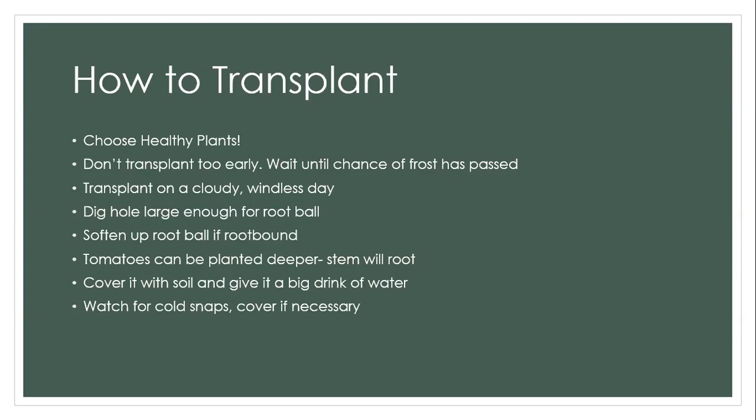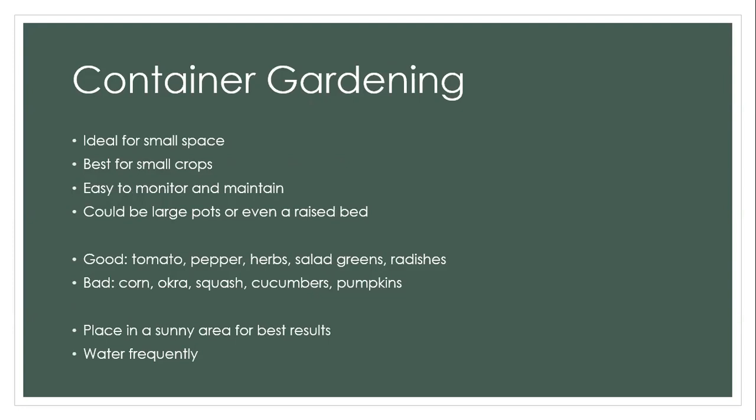So container gardening. And I'm only going to briefly touch on container gardening. This presentation is really geared a little bit towards bigger gardens. But many of us, of course, live here in the metro area. I live in an apartment, you know, I have container gardens, and I also have raised beds.